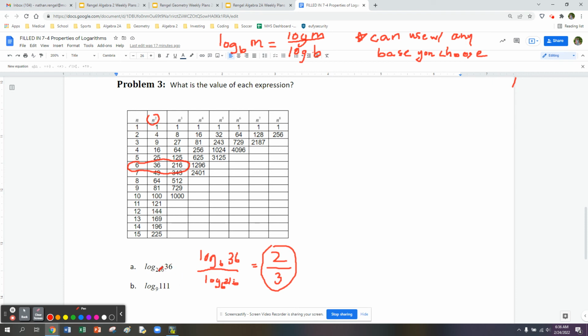So heading to problem 4, we're just going to look at a situation that uses logs. So this would be a formula that can test the wind speed of a tornado depending on how far it travels. So we got S equals 93 times the log D plus 65. So that log D would be part of the log, and then that plus 65 would be the extra number added on. So I would not put that in parentheses when I do it. What is the difference in speed between a tornado traveling 16 miles and one that traveled 8 miles? So 16 is going to be our D and 8 is going to be our D.